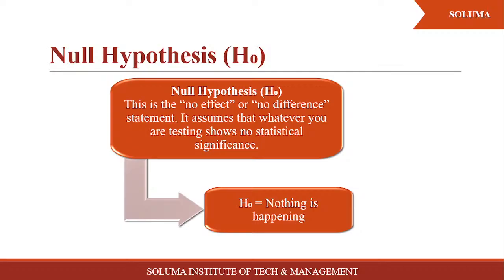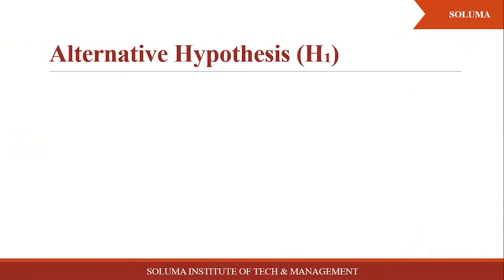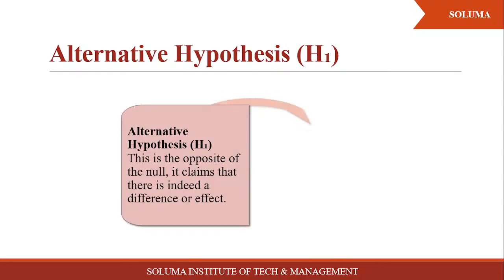All right. Now, having established that, we move to the other one, which we call the alternate hypothesis. We have two types of hypothesis. Remember, the first one is the null hypothesis, which comes from the point of no effect, no difference, no significance. The alternate hypothesis, from the word alternate, is the opposite of the null hypothesis. It comes from the point that there is significance. It claims that there is indeed a difference or effect. There is statistical significance between sample A and sample B.